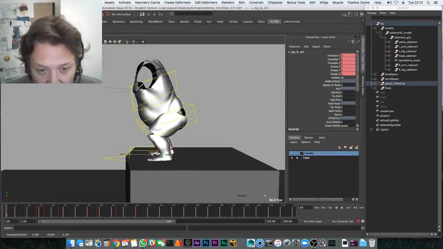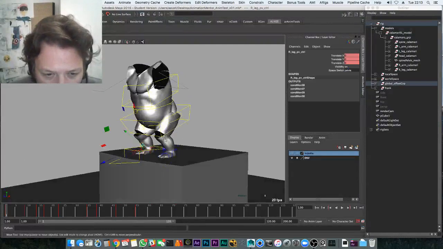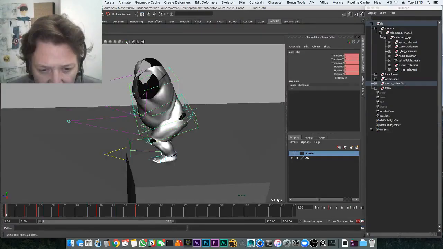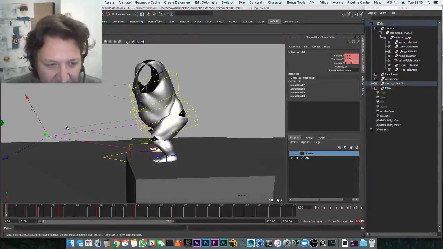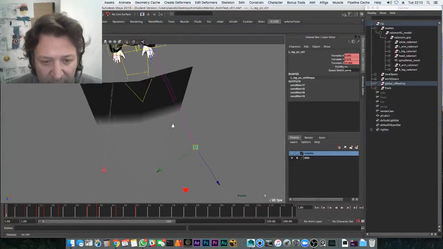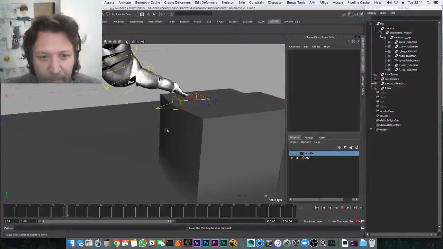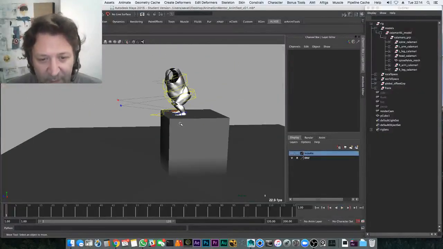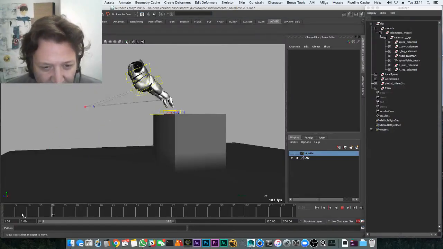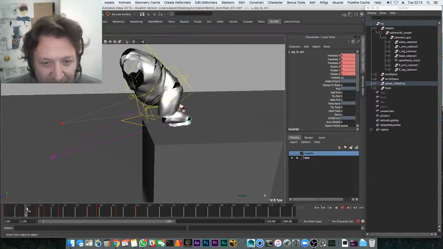Okay. I know that the animation is very simple. Okay, these are the pole vectors that will probably stay. Of course, they will stay in front of the guy all the time. So I'm gonna do this, and actually I can break the animation. I don't need it. All right. Let's see how it looks. Great. It sucks.